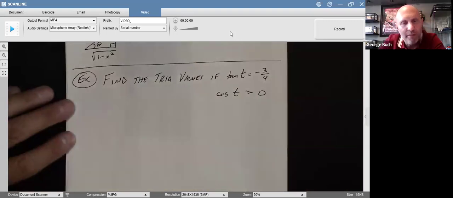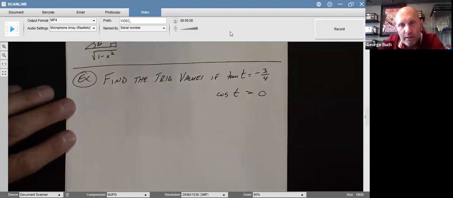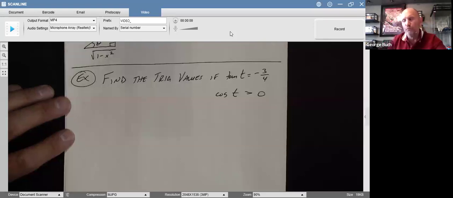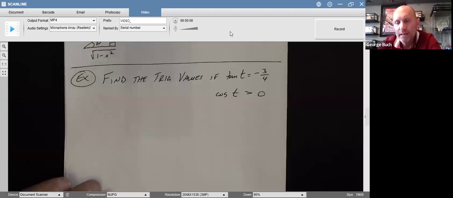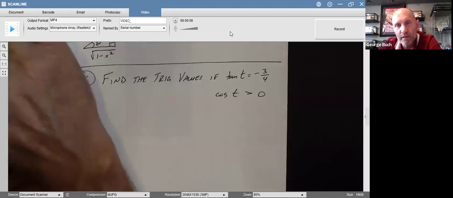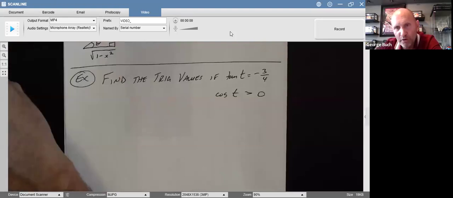So if you remember back then, we had to use our Pythagorean identities, and we had to calculate secant. Then from that, I could take the inverse to get cosine, then do the Pythagorean identity again to get sine, and then take the reciprocal to get cosecant. There's a lot of calculations, a lot of fractions, a lot of radicals, things that could really get messy in a hurry. But now that we know SOHCAHTOA and the inverse of triangles, we can do this in a much simpler way.